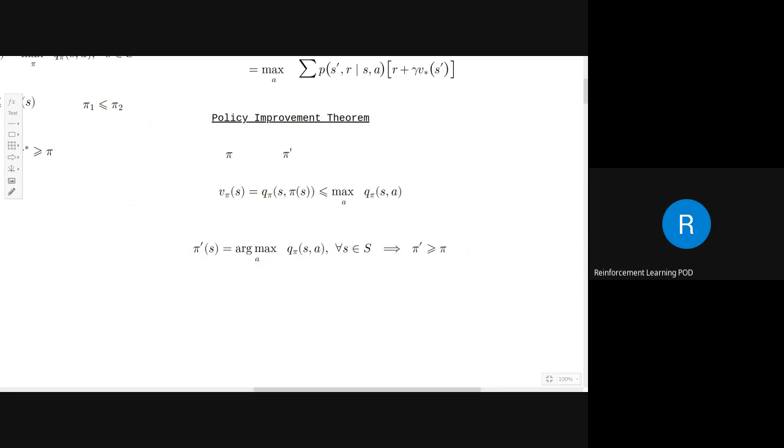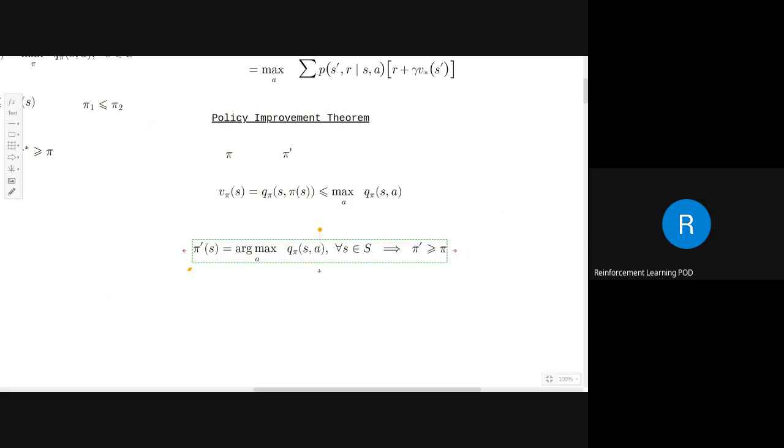So if you're greedy with respect to the value function of the current policy, the greedy part is that argmax. This is often called the greedification step. When you look at algorithms to solve for the MDP, this is the step where you behave greedily according to the value function of the current policy. That will surely give you a better policy, or the same.